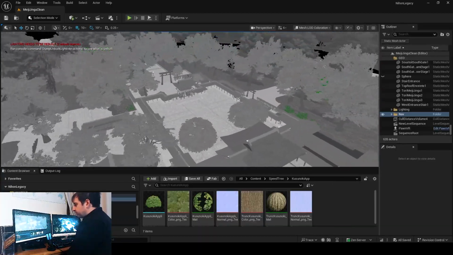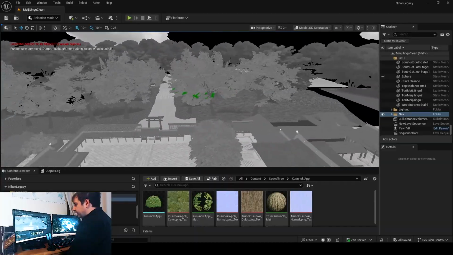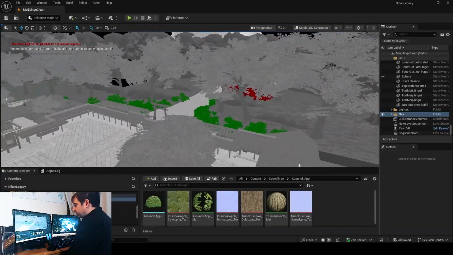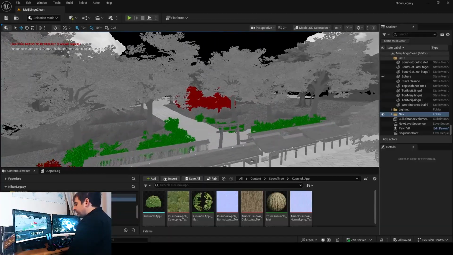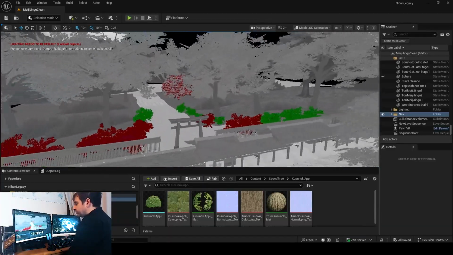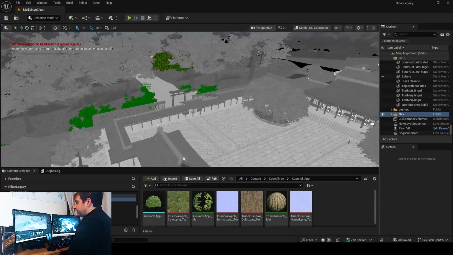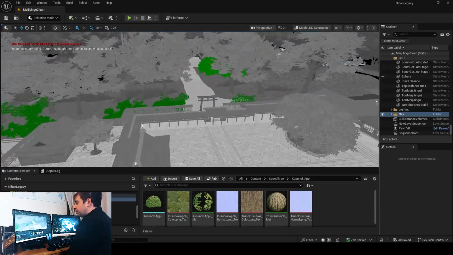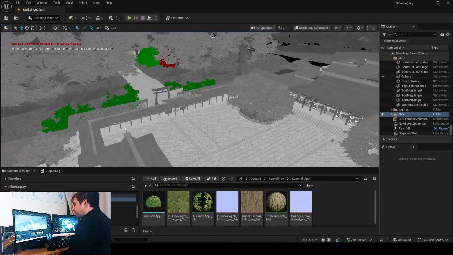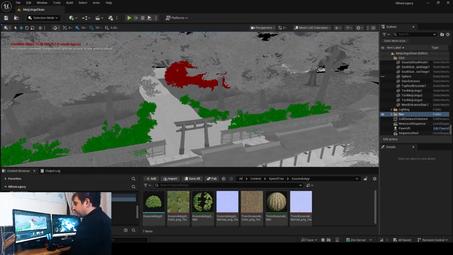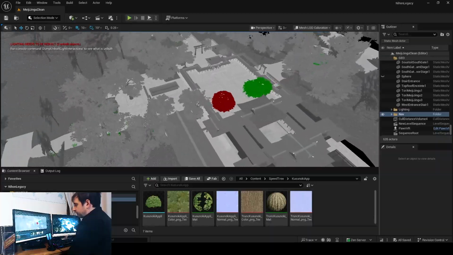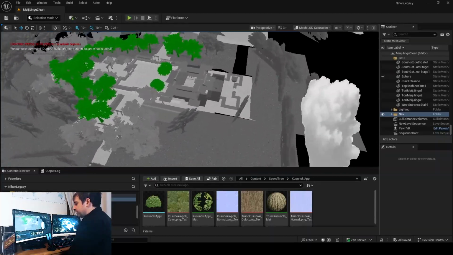I recommend you test it on your phone. You're going to see if you have performance problems. Maybe you can be more aggressive on the LODs. So LOD level 2 can be increased from 20% to 30% of the screen size, so the LOD will appear faster. You have to try. It really depends on your project and your foliage.